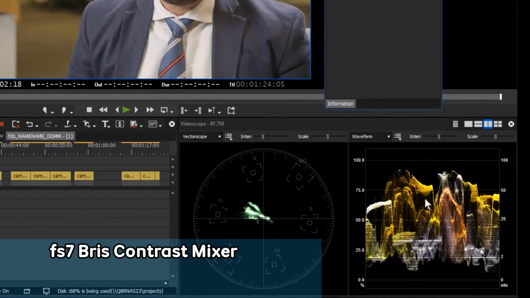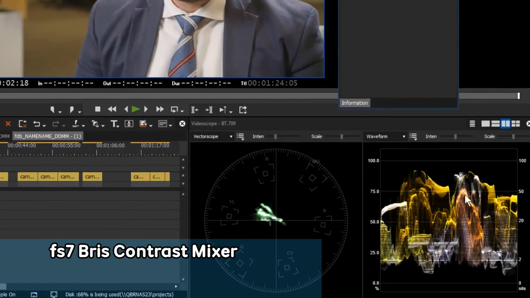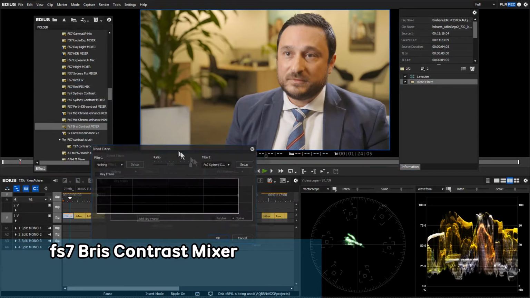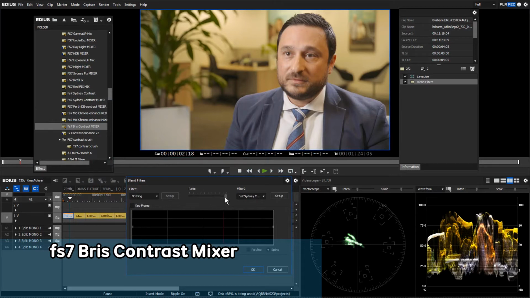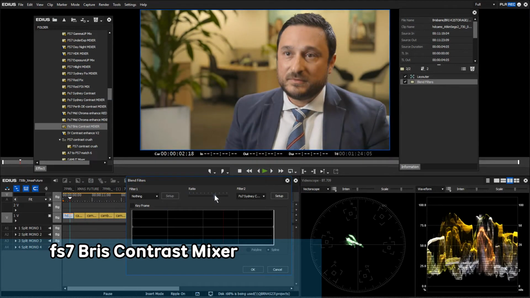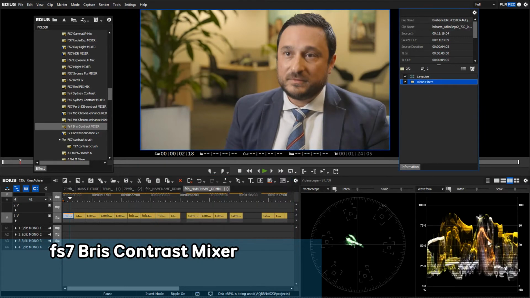And immediately the shot becomes brighter, and yes, his face does become brighter, but the overall contrast has changed. It has stretched between the dark part of his face and the bright part of his face. If we double click on the filter, and I'll drag the filter over here, you'll see that it's a mix or blend filter, and I can dial between what it was originally to what it is now, so I can accentuate the contrast.